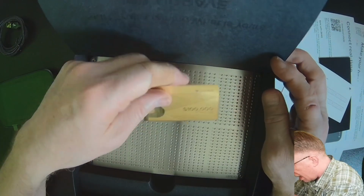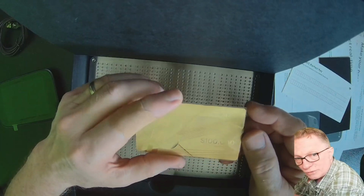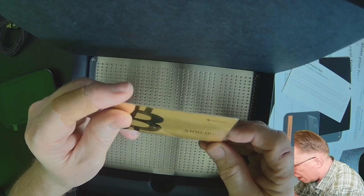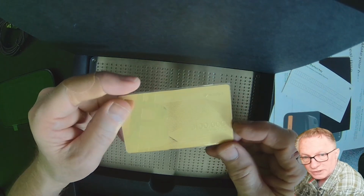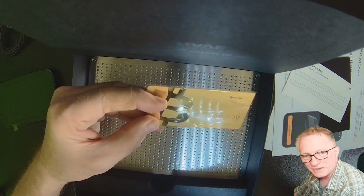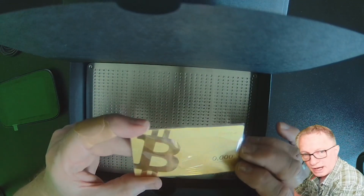And here is that beautiful commemorative Bitcoin 100,000 card. I don't even want to take it out of the plastic. It's so beautiful. All right, so it's basically just a commemoration that Bitcoin crossed the $100,000 mark per coin on December 5th, 2024. So NGRAVE is including these cards in the combo pack.